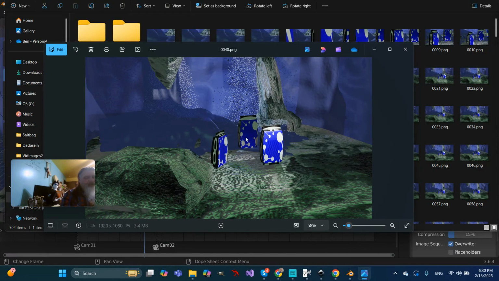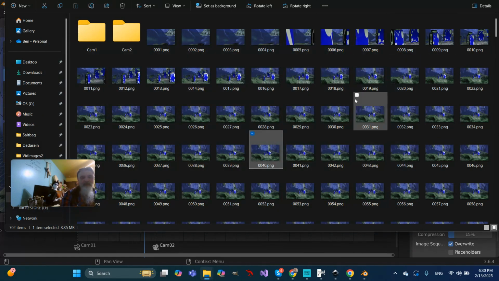All three of those bags are supposed to be there, but one of these bags doesn't show up until partway through. So we do seem to have a little bit of an issue there that we're going to have to deal with, and we will deal with that next.